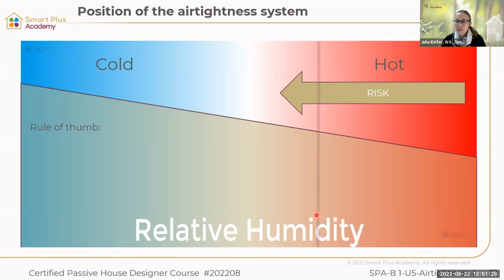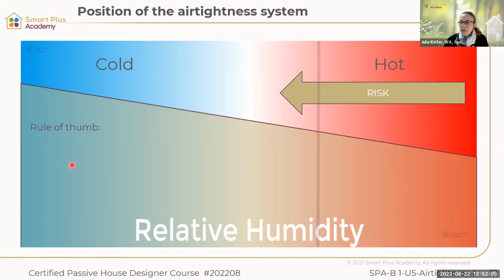Whether that's inside or outside, we have to see now what our climate is. In most of the climates where we all live in, unless one of you lives in Darwin or something, we would still consider our inside our warm side, because for a lot of times of the year, the inside is warmer than the outside. Yes, we have the other way around, but we will talk about that as well. What happens then if we have the reverse situation, but we would still prefer to do that on the inside and consider that our warm side of our thermal envelope. Good, so that's where we want the airtightness system.